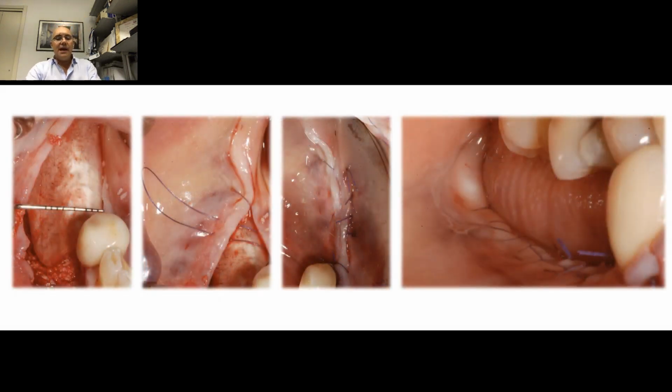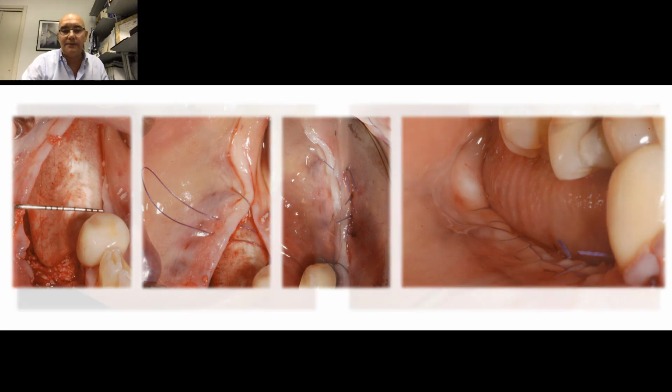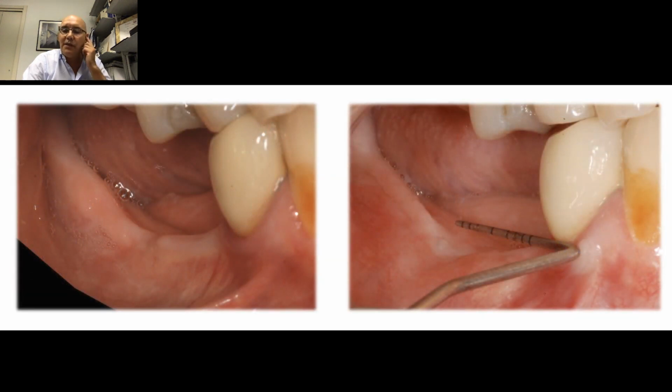So then we place the lamina, and then you can see how passively the flaps sit on top of the system, and we can close our sutures and everything is ready to heal. So we leave the situation for about 6 months. The longer we wait with the lamina, the better are the results.